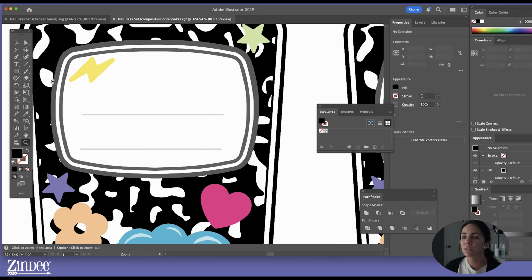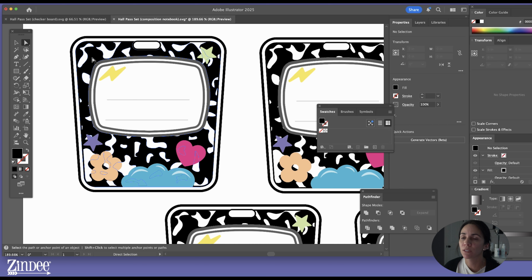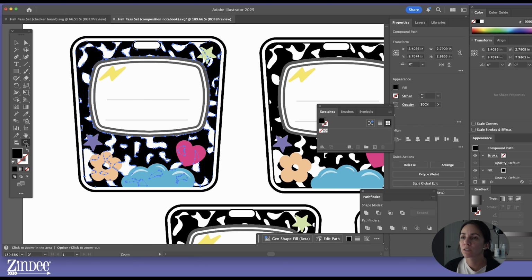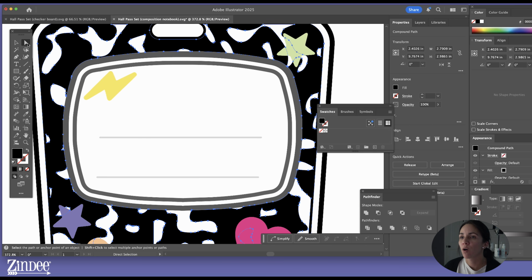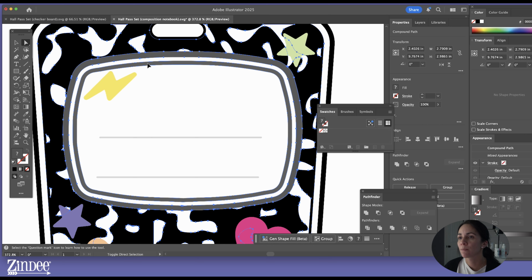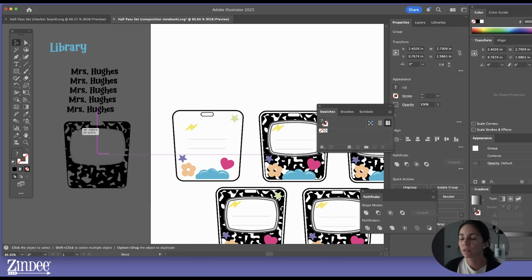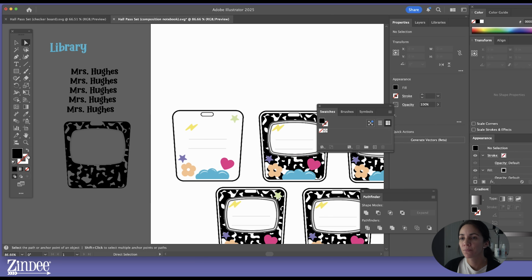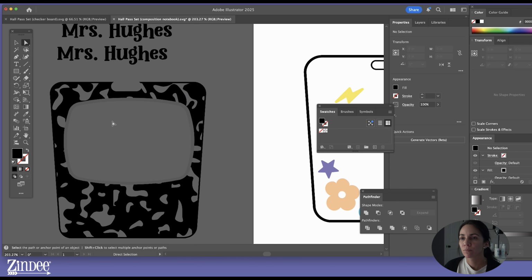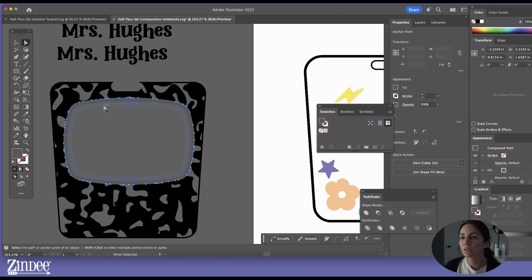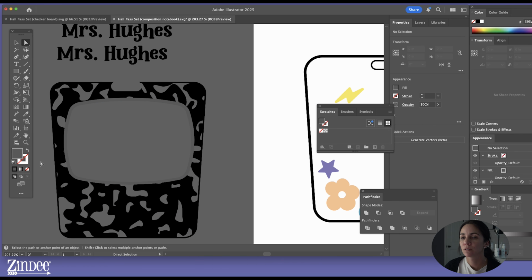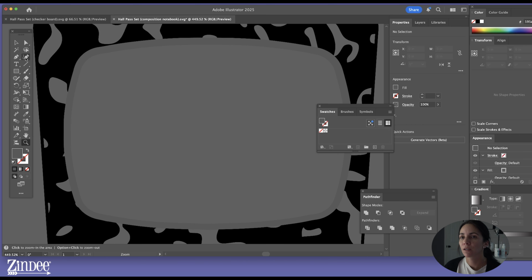All right, and we're going to do the same thing with this that we did with the other one. I am going to select all of these pieces and we're going to merge those so I can move that out of the way. And I know I'm going to want to cut that, and that.